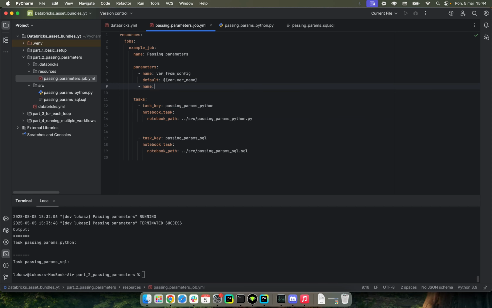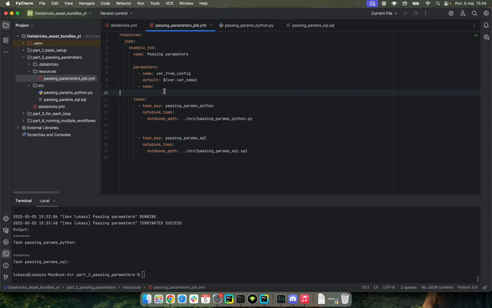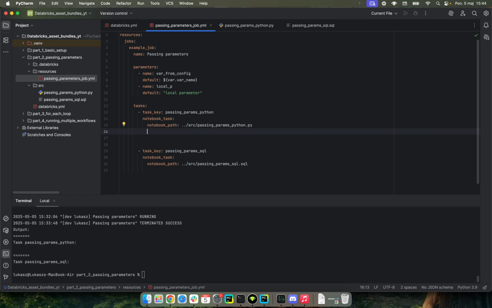Now let's do a local parameter, local for this file. So all of the tasks in that file, in that job, will be able to access that parameter. Local parameter. Okay. And the last level are task specific parameters.